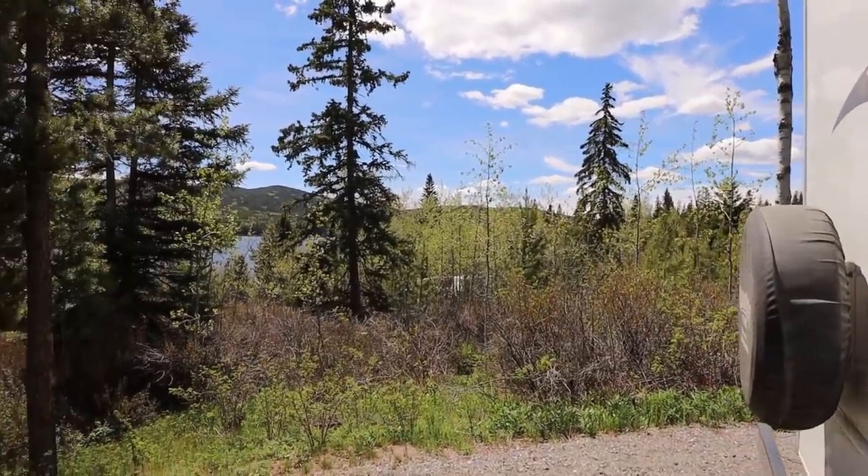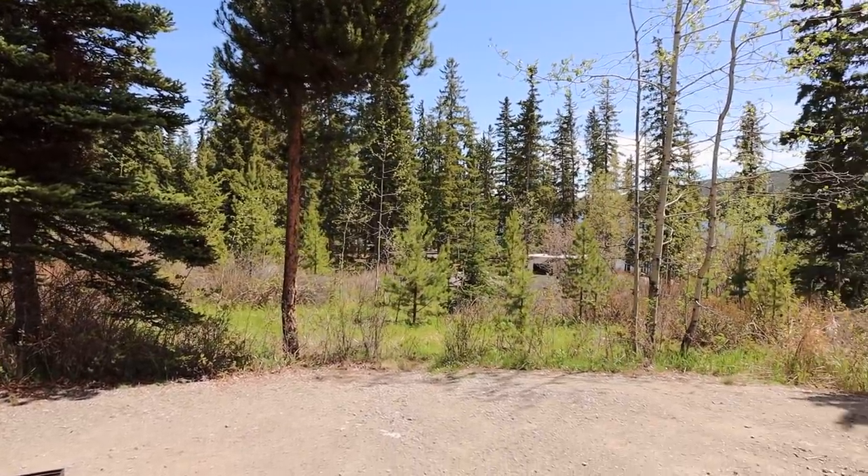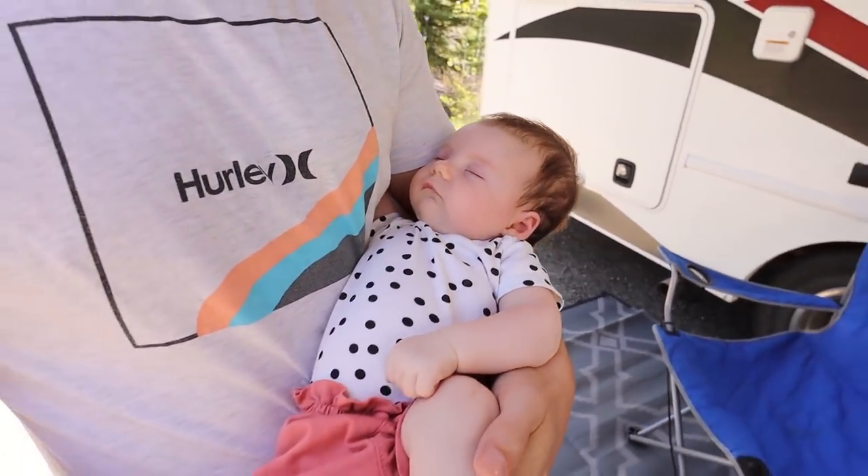We're in campsite number 121 and we'll show you on our walk, but we drove by 124 and it looks like a really nice site. I also wanted to mention the trees in this area — they're super cool, kind of more alpine style trees and bushes. We didn't really know how much privacy this campsite was going to offer. It looked pretty open from pictures, which is nice for sunshine but sometimes not much privacy. But it's like the perfect amount of trees and foliage — you get privacy but not too much shade. Anyway, Chloe's having a little snooze so it's a good time to go for a walk. We're going to bust out the stroller and head on our way.